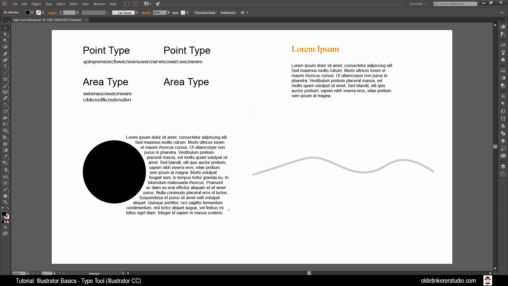Now that we know how to flow text around an object, let's learn how to type on a path. There are times in your design work that you may need to type text on a path. We can do this in Illustrator using the Type tool. In order to type on a path, you need to first click on the Type tool and hold it down till you see a flyout menu, and then click on the Type on a Path tool. Then click on a path and type out your text.